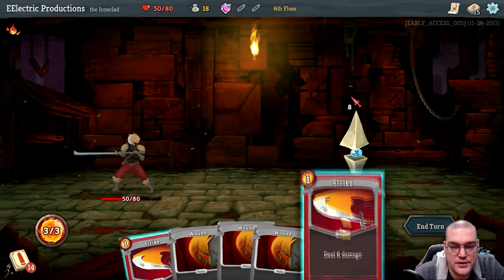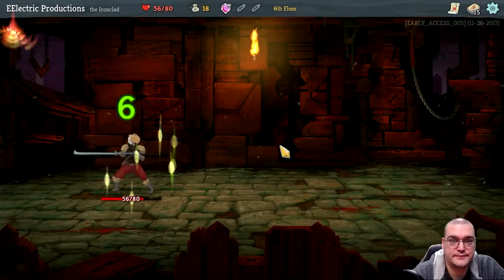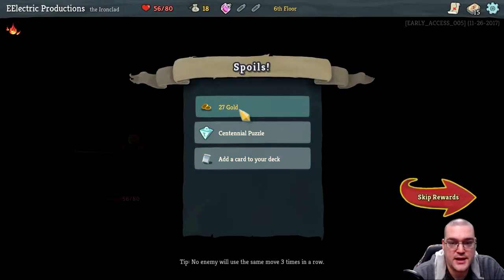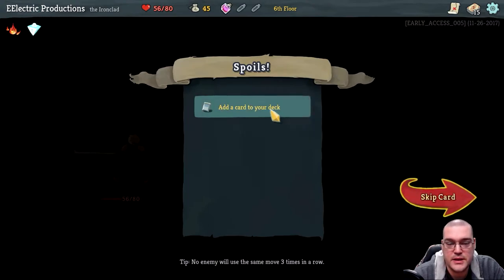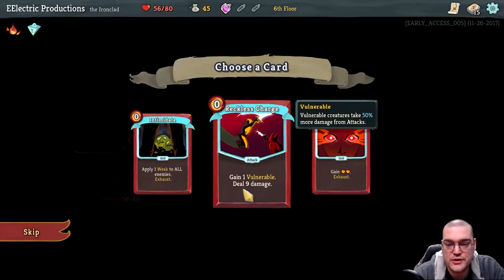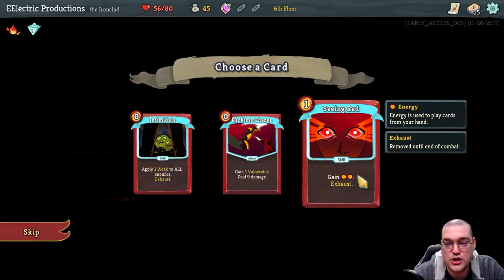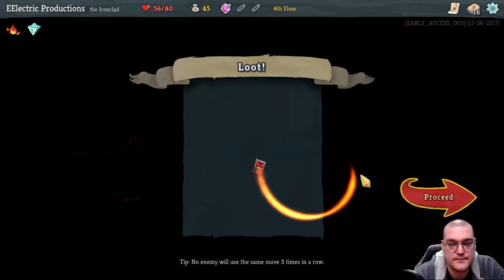A lot of wound cards there. But thankfully, our two strikes should finish this guy off. And there he goes. We get 6 health back. A Centennial Puzzle: first time you lose HP each combat, draw 3 cards. And then add a card to your deck. Gain 1 vulnerable, deal 9 damage. Gain 2 of your action points. Apply 1 weak to all enemies.